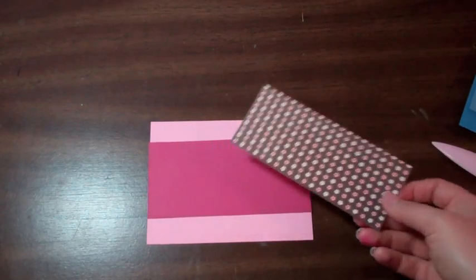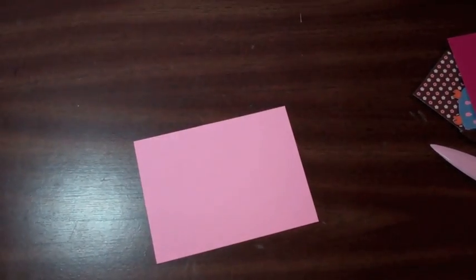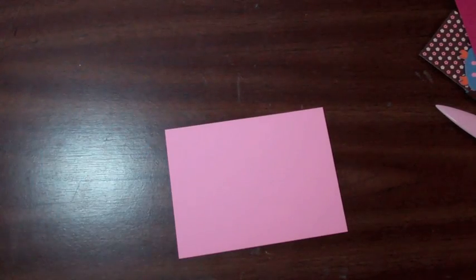So let's put this together and decide what we're going to do. I think I'm going to put this down a little bit. I don't have my normal table here. I'm still waiting for my pink studio to be finished so I can do all my videos in there.